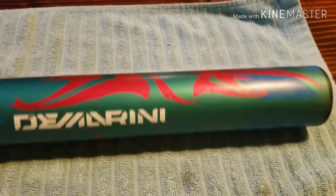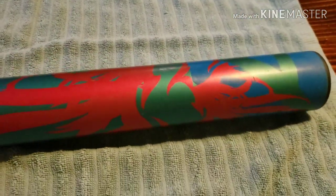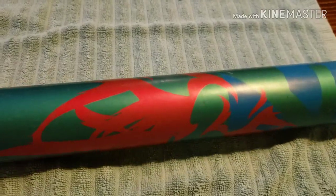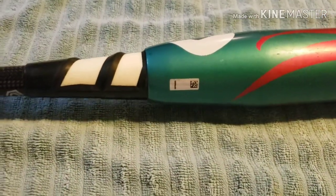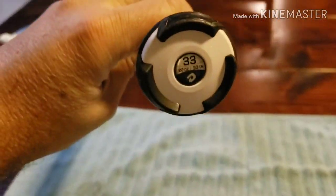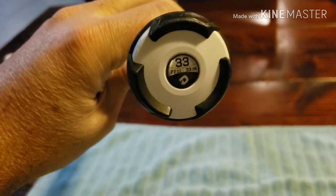Alright guys, so I've wiped it all down. You can see most of the scuffs. The little marks you're seeing are either dings in the paint or something like that, but you can see it cleaned up really good. The red's gone there from the white. The end of it, you can see there, cleaned up nice and white.